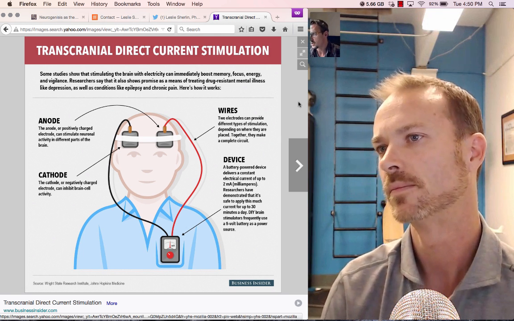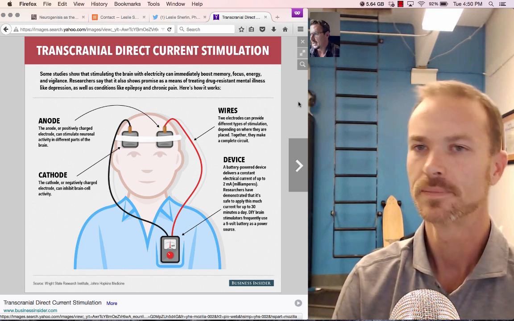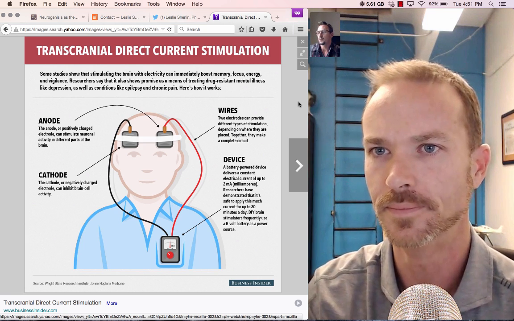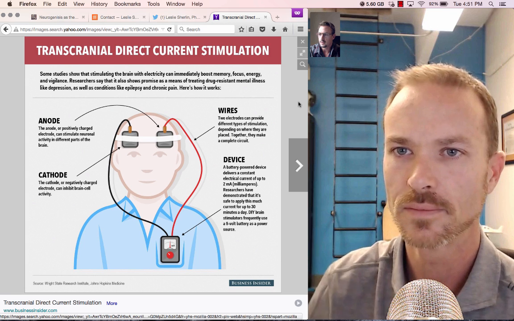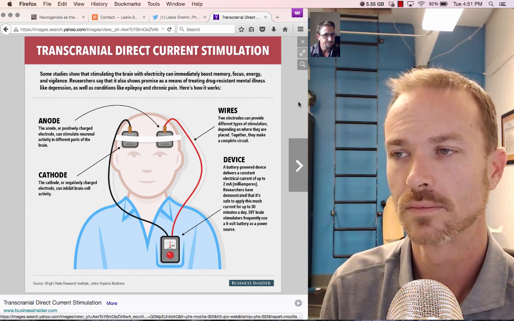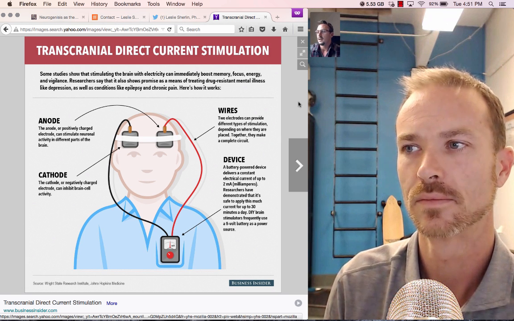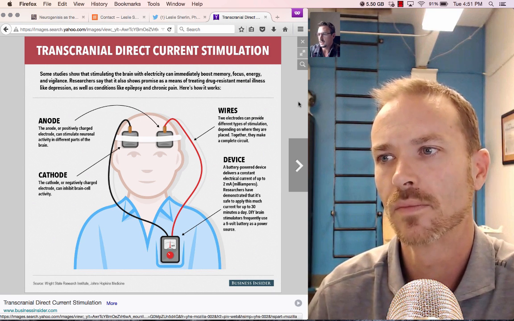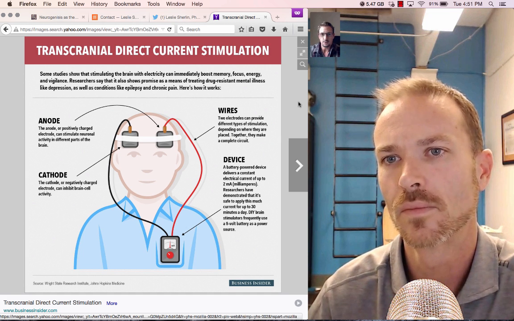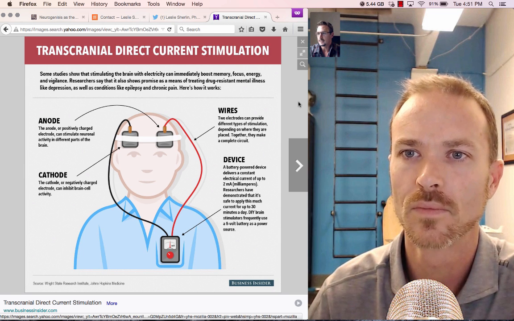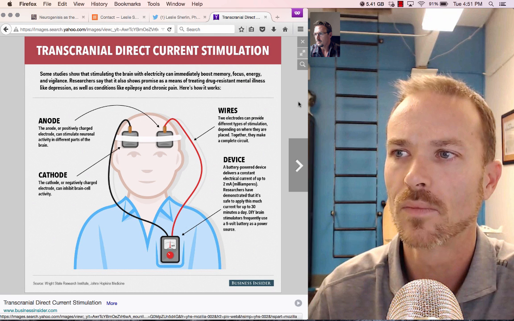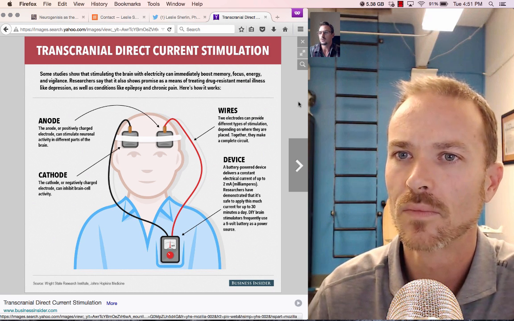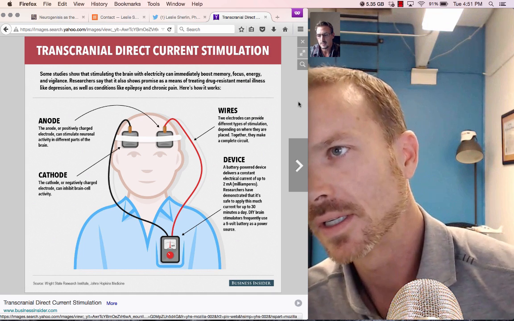Gotcha. Just curious question about that. So let's just reference a situation where neurofeedback and brain stimulation, brain training in general, can help regenerate the brain after a tragedy like neurodegenerative disease, trauma or accident, brain hemorrhage, stroke, something like that. Neurofeedback plays a big role. I know it's something that's possible and you do have some things that you've done in the past with neurofeedback to help stroke victims and Alzheimer's patients come back to reality and retrain the brain. So what techniques are necessary to regain the loss function of the brain when it relates to neurofeedback? Is there any specific technique that you use to bring back someone that's suffering from damage versus someone like an athlete?